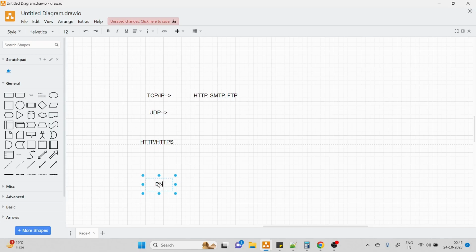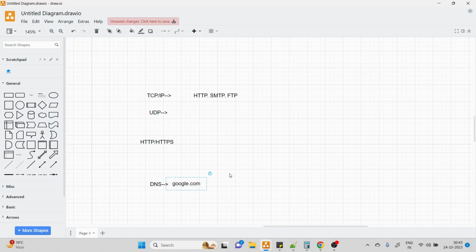Another thing I want to tell you about networking concepts is DNS. It is another very important concept in networking. It is short for Domain Name System, and it translates domain names to IP addresses. For example, when you want to access Google, you don't write the IP address of Google, instead you write google.com.